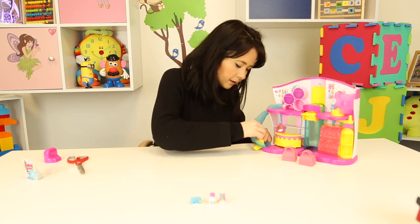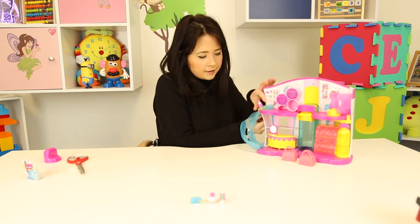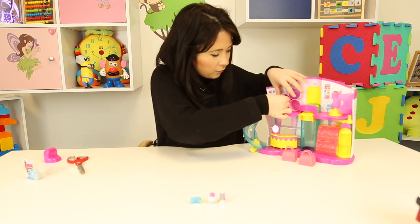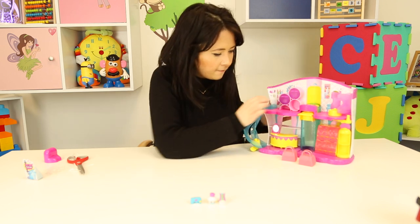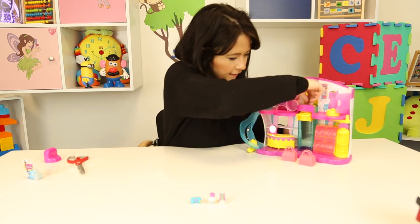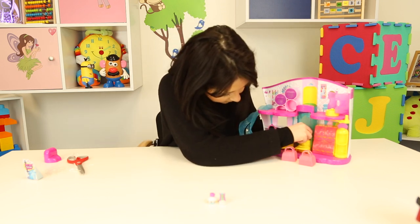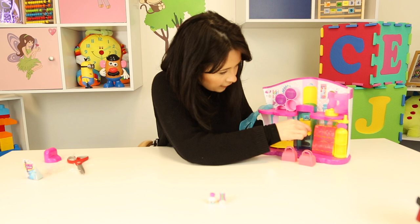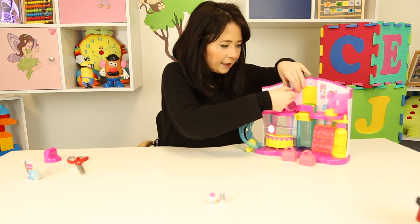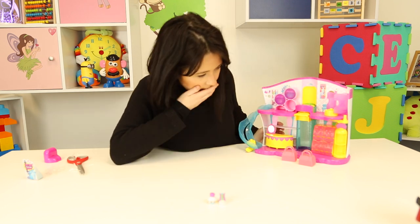So I'm just gonna bring my Shopkins and put the lipstick on the slide, and move it right around up to the top. And there is my lipstick here. So I'm gonna put my lipstick in one of the storage drawers here to keep her safe. And then maybe I'll put my handbag up in the lift, guys. So I'm just gonna move my Shopkins handbag, put her on the lift, and then move right up to the top, guys. So there she is there. Take her off, and then I'm gonna put her in the other drawer, which is really cool, and there's loads of space.